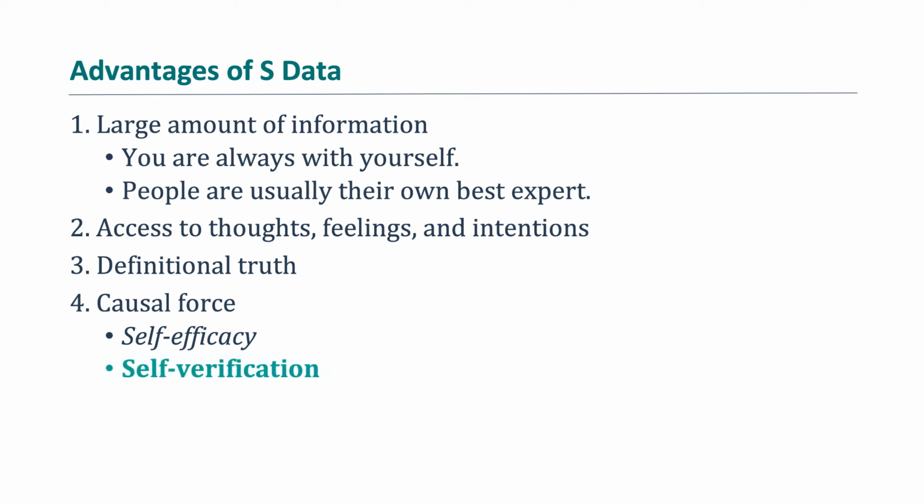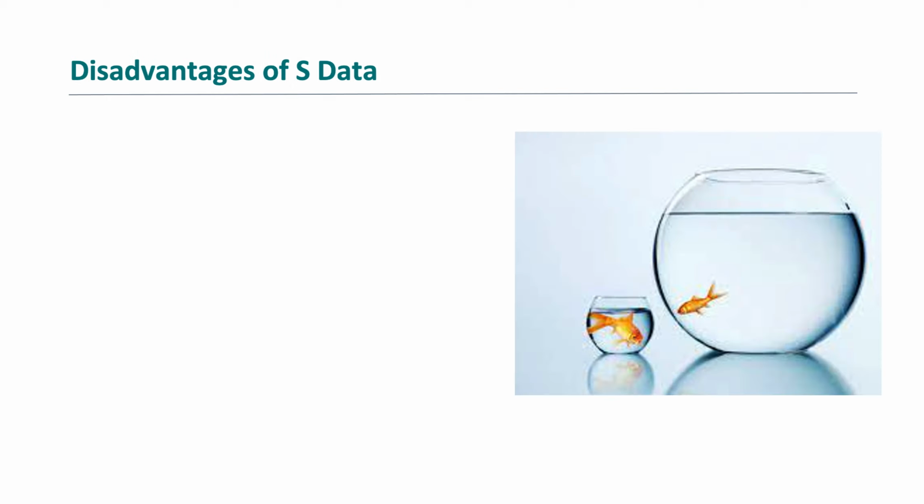Or this can get into self-verification, which is where people work to convince others to treat them in manners that confirm their own self-conception. So in other words, you want somebody to act a certain way with you, so you're going to act in a certain way to get them to respond in that way. If that makes sense. And then also, this is simple and easy. A lot of times you're just asking those people those questions directly and getting those responses. So it's cost effective in a lot of ways.